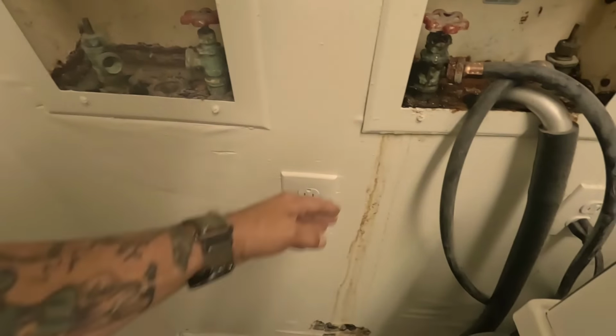So what I'm gonna do is I'm gonna disconnect the washer and dryers. I'm gonna probably set them over here. That's the utility room. That's where all the power is. So I'm gonna have to take out this whole wall, get in there, and these should be GFIs too. So we're gonna have to fix this. Shut her down first. Stop the bleeding, man. That's been leaking.